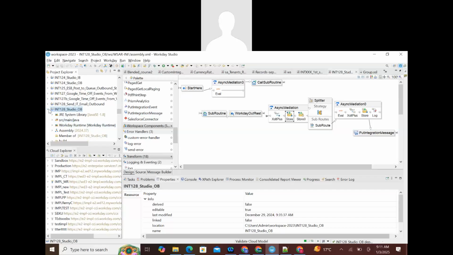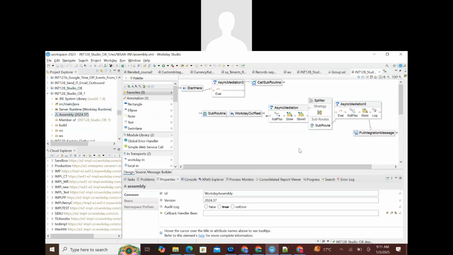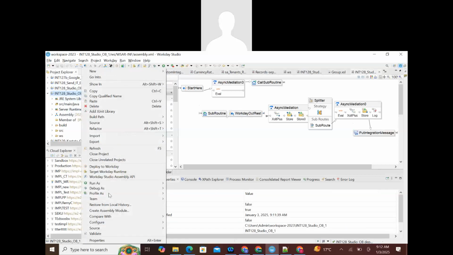If we observe, this is the integration we imported. Expand it and click the assembly, and now we can see the same type of components here. This way we can import or export through CAR files. We call this one a CAR file.